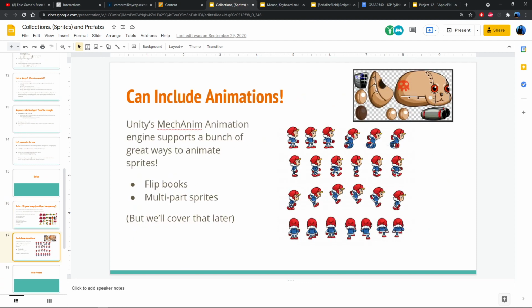All right. A cool thing that is also a possibility: sprite sheets don't have to be just individual distinct sprites. You can use them as the foundation for animations as well. So you can have sprite sheets that are flipbook animation type of things, or they can even be multi-part sprites or sprite atlases, where there are parts that make up a sprite that we can animate pieces of independently, like this dog spaceship here, or our running snow kid. You do things like that. We'll cover animations later as well.